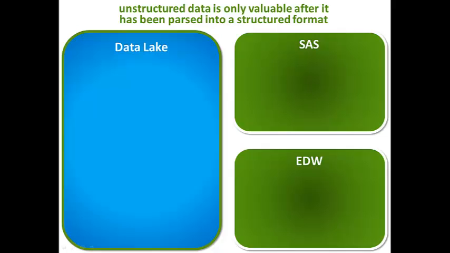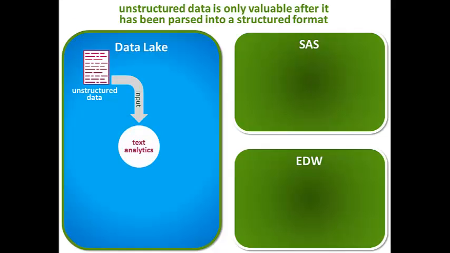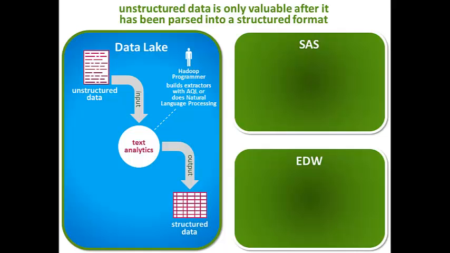One of the best uses for a data lake is to store and process unstructured data. But text is only useful and valuable to us after we give structure to it. Because of its schema on read architecture, it is easy to copy unstructured data into Hadoop. A programmer can then use the data as a source into text analytics programs, which extract valuable information and store it in a schema, allowing for further exploration inside Hadoop.